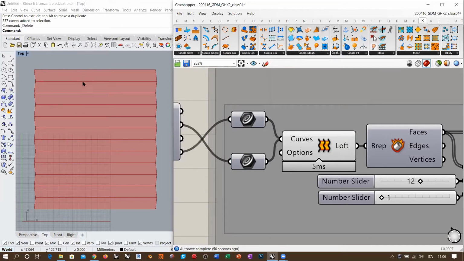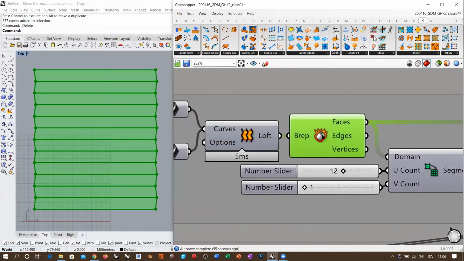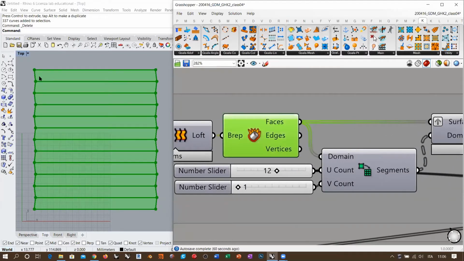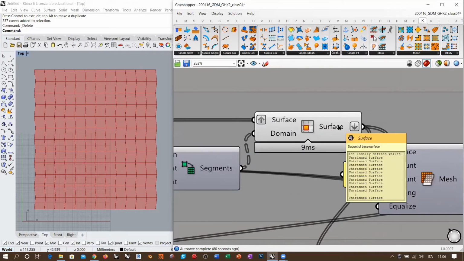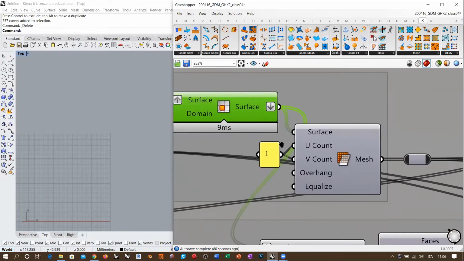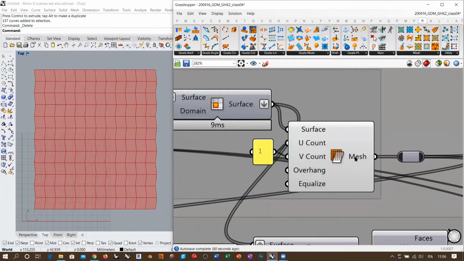I need to subdivide this into the quads that we saw in the original pattern. So I exploded this polysurface. Remember that if you have discontinuities in the edges, in the cross sections, you get a polysurface as a result. You see open B-rep. And I explode the B-rep, obtain each of these stripes here as separate surfaces, and divide each of these stripes into 12 panels. So we have here 2, 4, 6, 8, 10, 12, 12 by 12 panels, okay? Which is basically 144 surfaces. And I convert them into mesh panels.